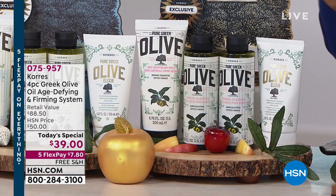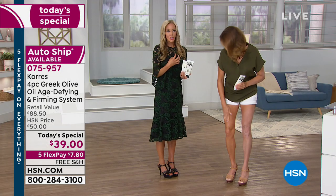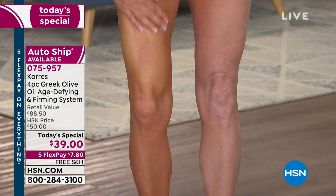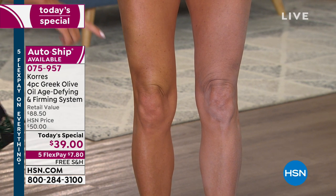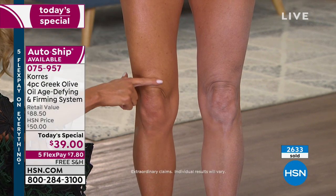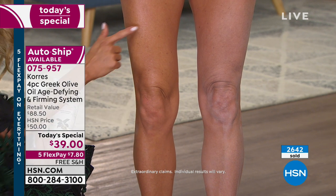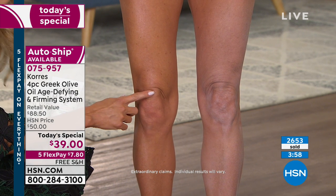This doesn't happen often — a really great opportunity to treat yourself and your skin the way you want to be treated. See the results for yourself. Your skin stays radiant and soft and healthier looking for hours, and you just use it once and get those results. The hardest area is definitely the neck — loss of firmness, sagging, lines and wrinkles. When you see some of the before and afters, you can count the number of lines in the before and see how your skin drinks in the hydration. It's not greasy — you can get dressed right away. And it stays all day without any of the bad stuff — none of the fillers, mineral oils, silicones, parabens.